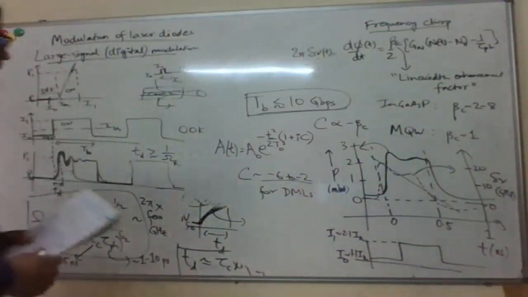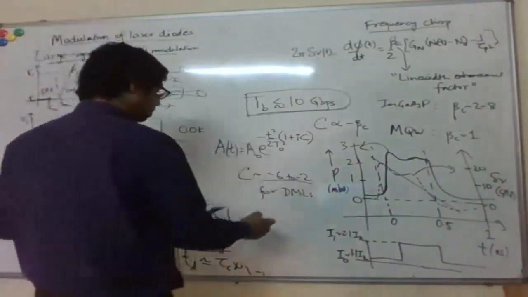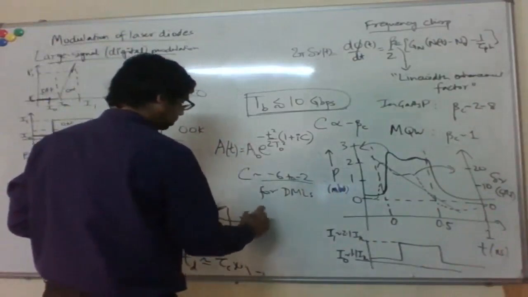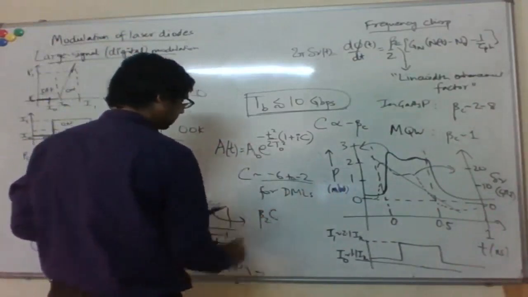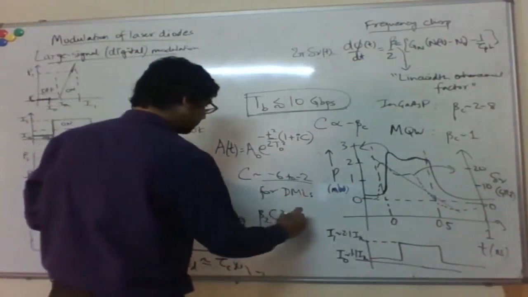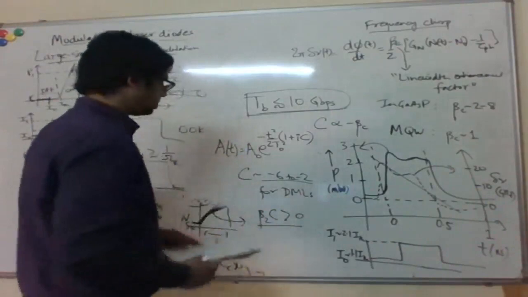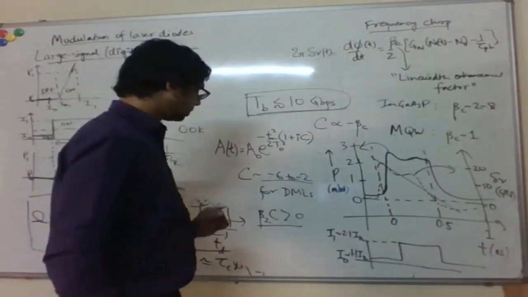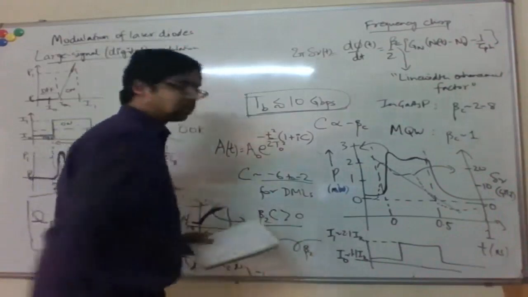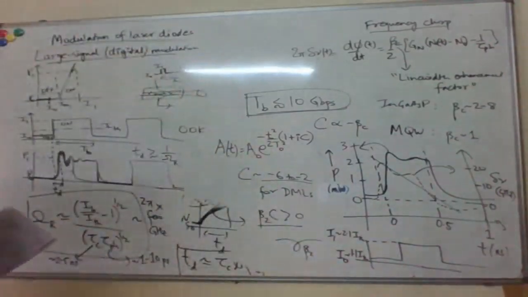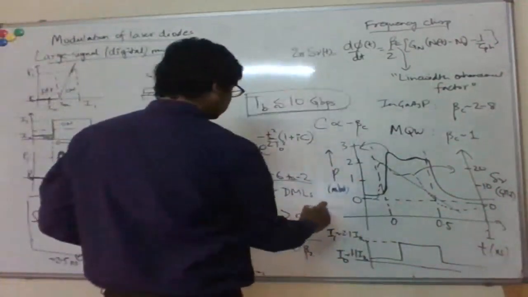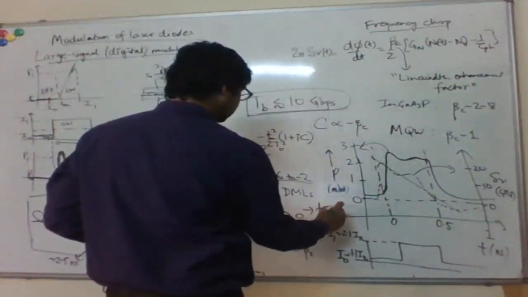Okay, so again, now recall, for example, we saw that if beta 2 C is greater than 0, which means beta 2 and C are of the same sign, right? So now I'm sending this through a fiber which has some GVD coefficient beta 2. Then the pulse broadens. This is the worst case scenario, right? Fastest pulse broadening.